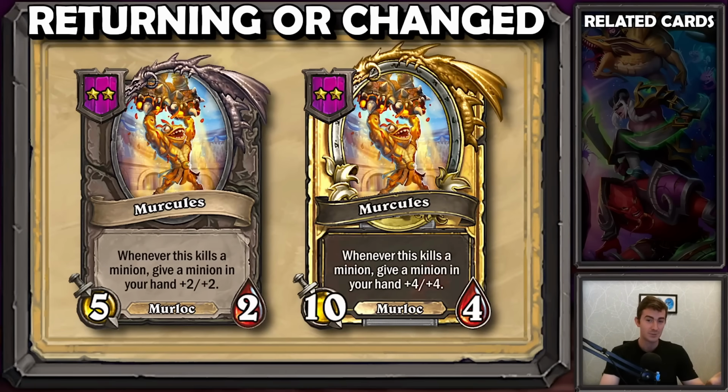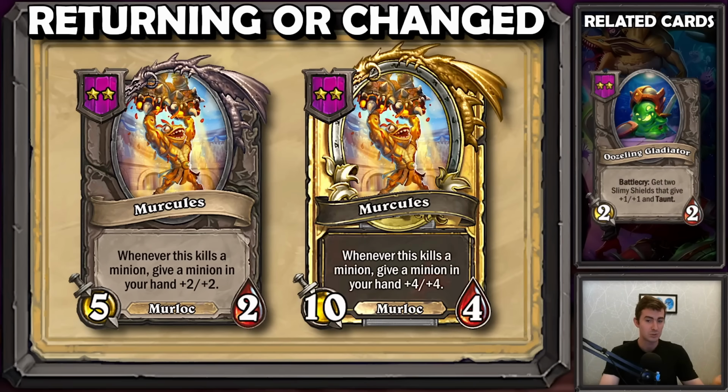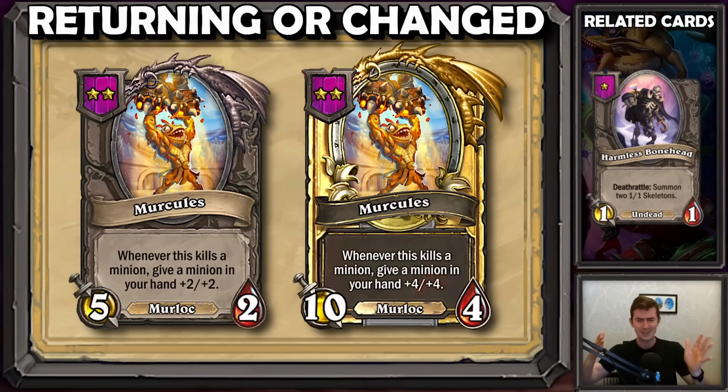And then for the last returning minion, we have Mercules, which honestly is one of my favorite early game minions. You can use the little taunt slime to give this +2/+2 and taunt, which is a fantastic feeling if your opponent is running early tokens, such as a Bonehead. Oh, that feeling when it's just like, bam, +2/+2, bam, +2/+2.